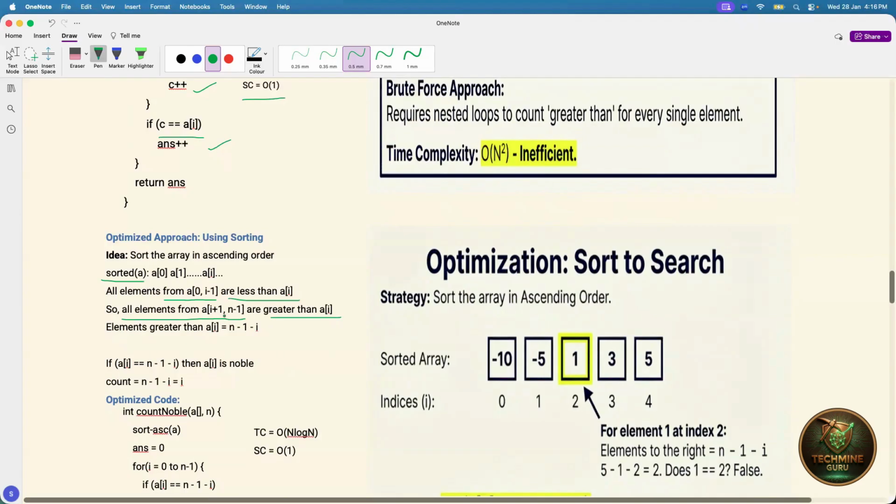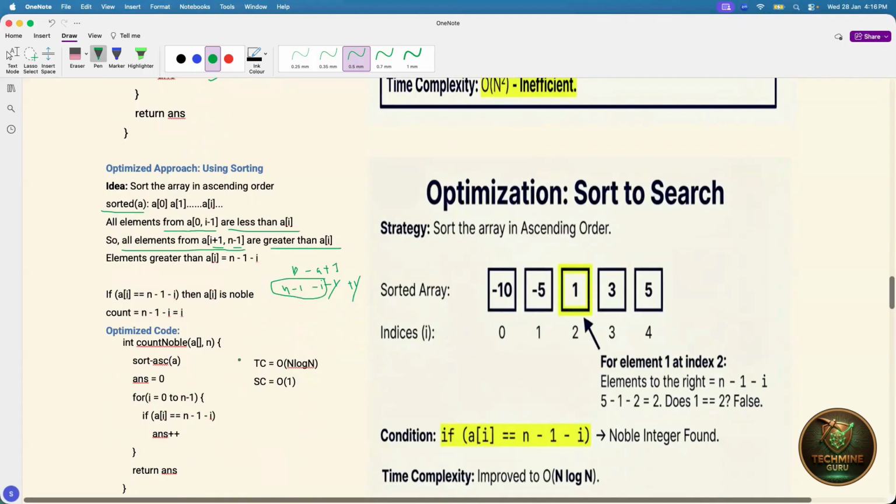Since our range is from I plus 1 to n minus 1, if we apply the same formula which we have learned in our initial classes, b minus a plus 1, right? So if we put these two things in b minus a plus 1, we will get n minus 1 minus I minus 1 plus 1. So finally we will cancel this 2 and we will get n minus I minus 1.